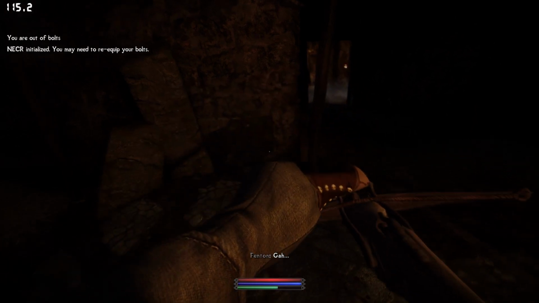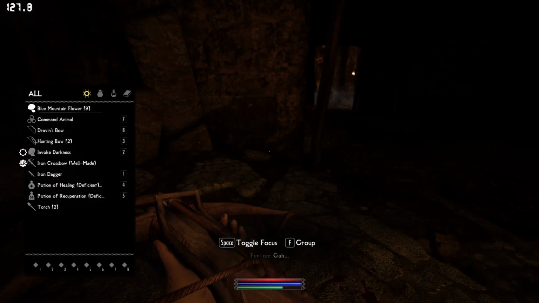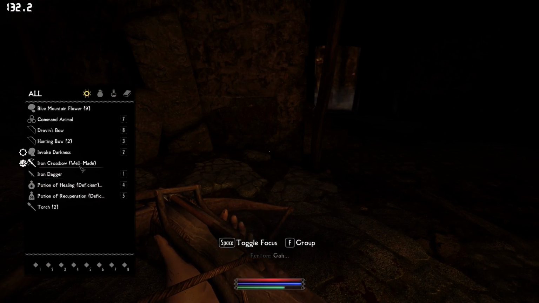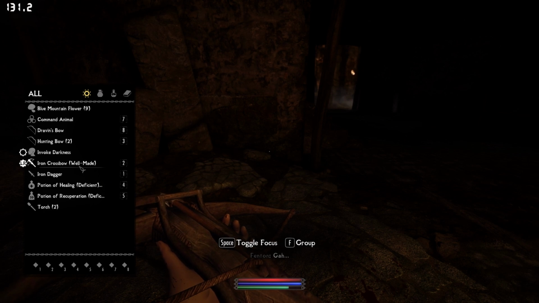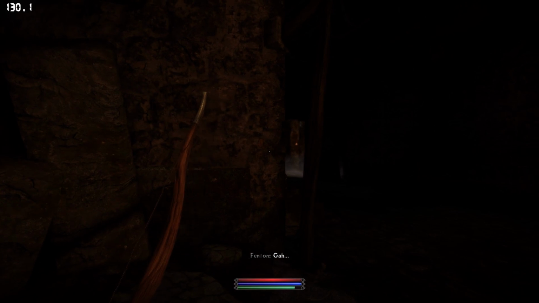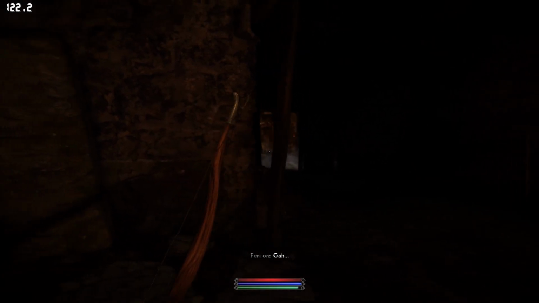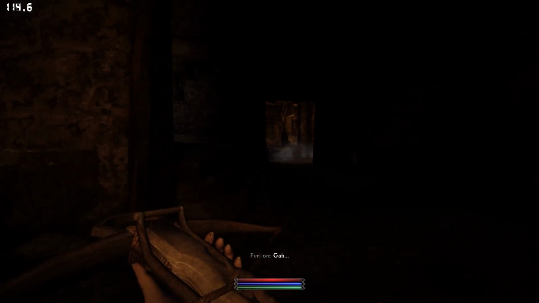So pro tip for archers, if you really want, you can bring a crossbow with you alongside a bow. This is a great backup if you need to quickly pull off a shot on someone. In the event that we shoot somebody, they aggro and run towards us, we don't want to rack another arrow. So we're just going to switch to the crossbow and get a quick pot shot off.